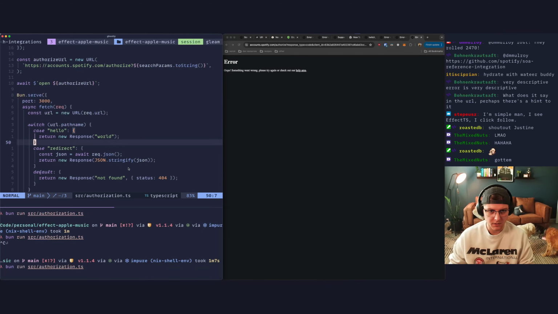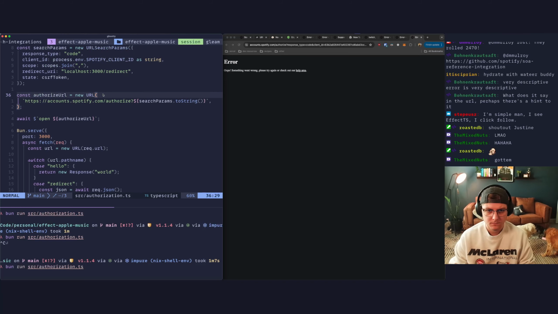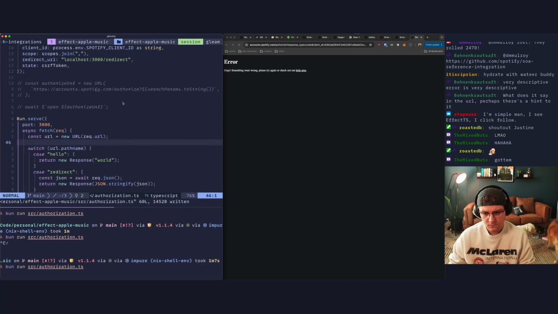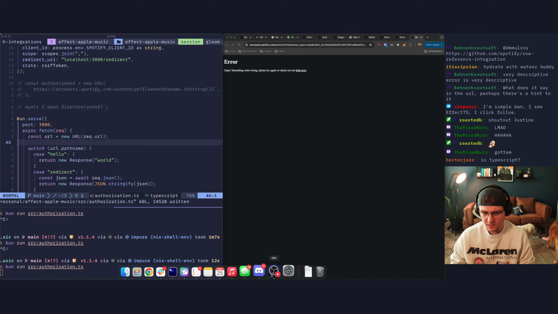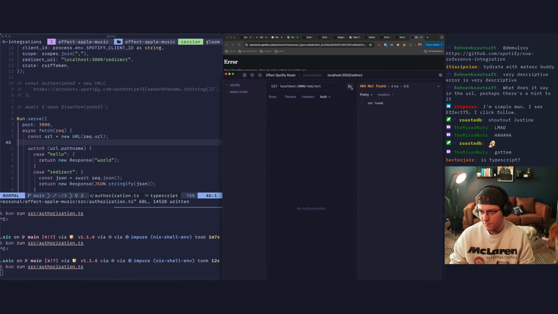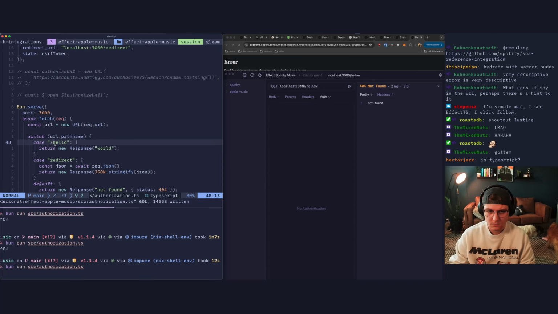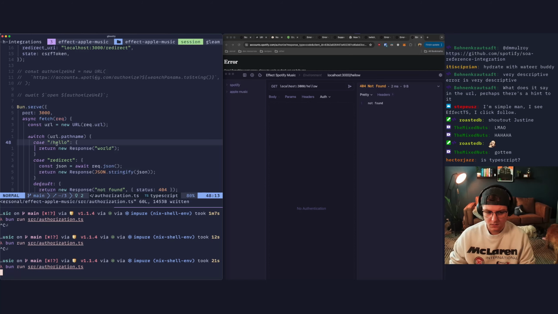Yeah, I get that this isn't working. Yeah, this is TypeScript. We're just trying to set up a... The plan was to make this a quick and simple little server to do OAuth, but this is turning into an annoying problem. Not found.